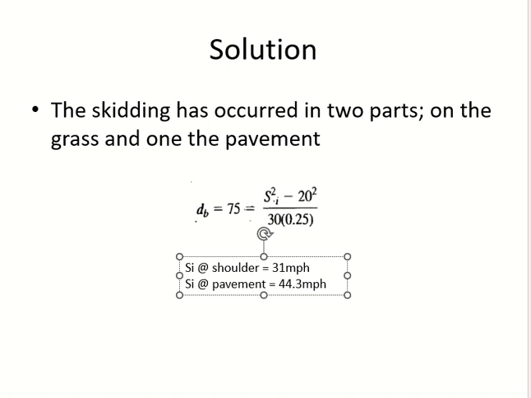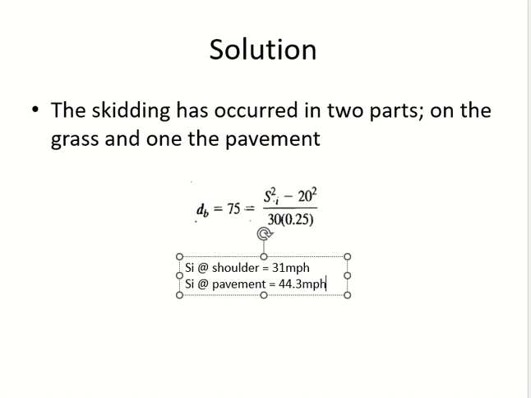So you got what we did here, right? The final speed was given. The braking distance was given. Because of the different surfaces, the braking distance was divided into two parts, so we have to do the question in two parts. First, for the shoulder, for which we knew the final speed, we found the initial, and then for the pavement, the initial of the shoulder became the final. Clear? Any questions?